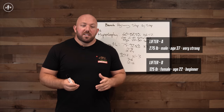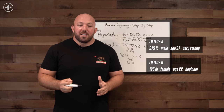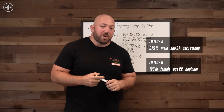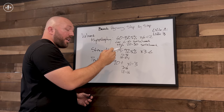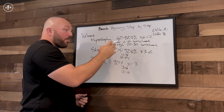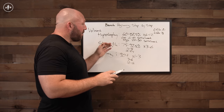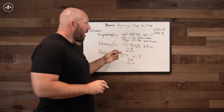And then lifter B is going to be a 125-pound female, 22 years old, only been lifting for 18 months, and just hit that body weight bench press, 125 pounds. Lifter A is probably going to be on the low side of things, maybe 8 to 10 sets a week in hypertrophy. For the squat video, I know we did an example of a strength block. For bench press, we're going to do a hypertrophy block.